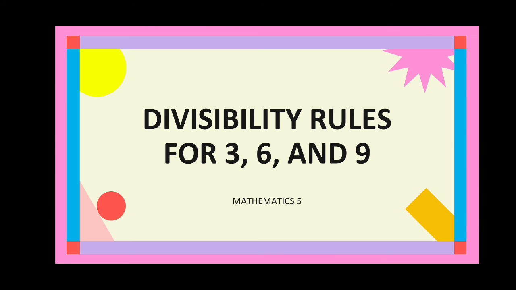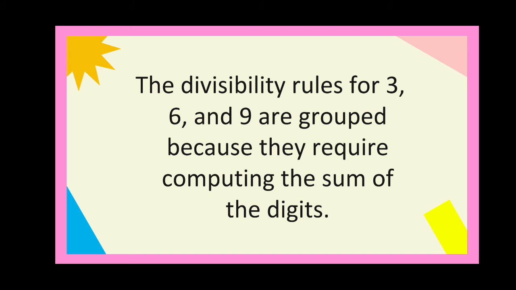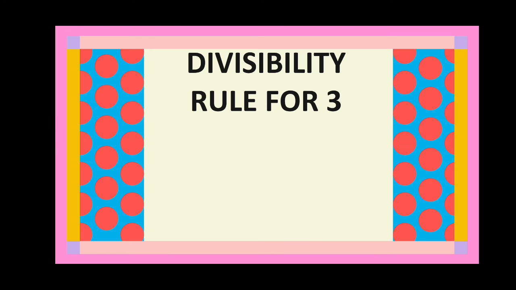Our lesson for today is all about divisibility rules for 3, 6, and 9. The divisibility rules for 3, 6, and 9 are grouped because they require computing the sum of the digits. So, kailangan natin i-add ang mga digits ng isang given number. To start with, let's have the divisibility rule for 3.